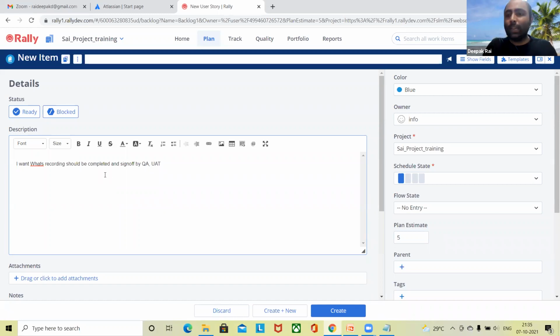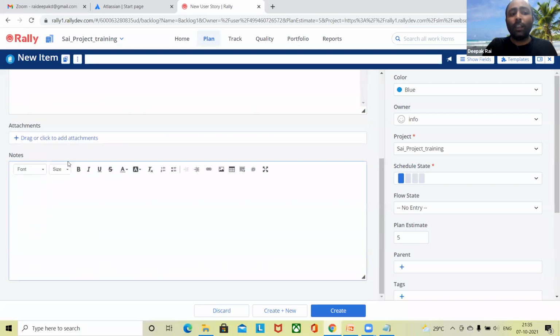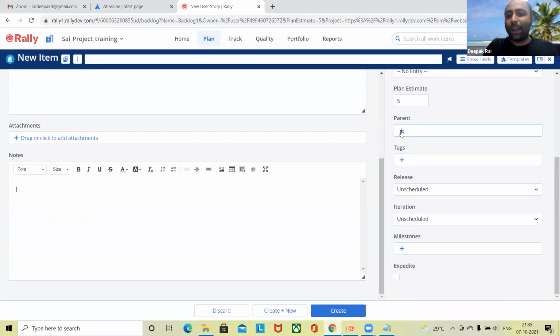You can add the detail about what all functionality you will need, whether you need only audio calling or video calling. The product owner will describe each and everything in this, which is very important for everyone, not only for the developer. It is also important for the business team who is tracking this user story. If the product owner has their own attachments, they can attach them, and if they want to add some notes, they can add them. Parent means if you want to link it with any parent feature or user story, you can add it. Tags are used for searching your components.